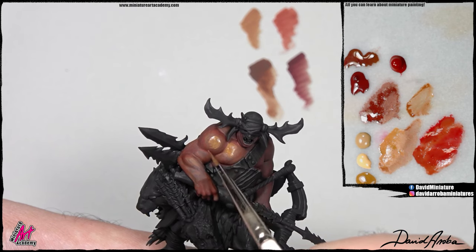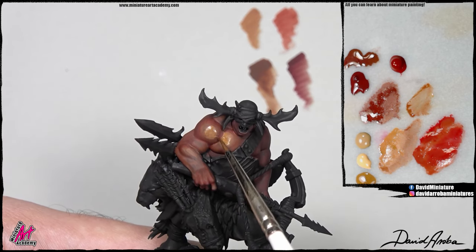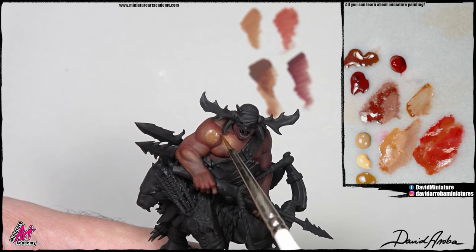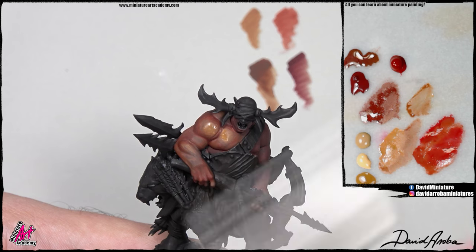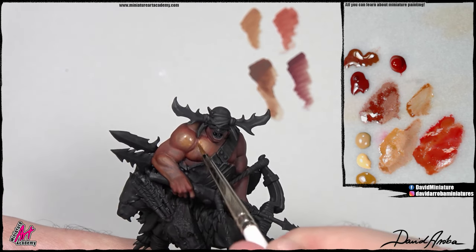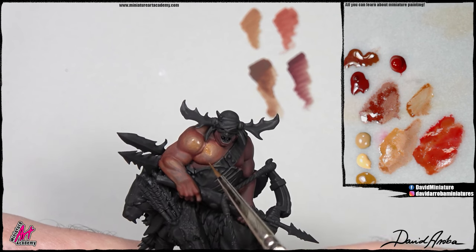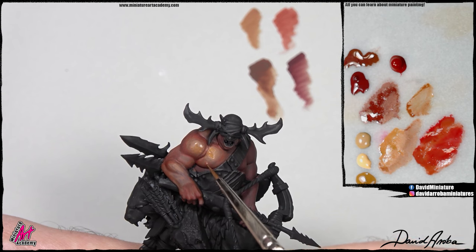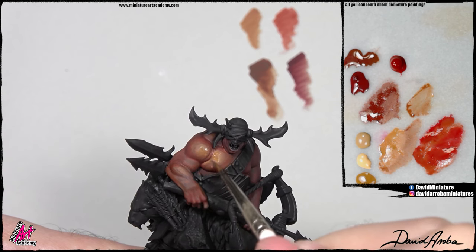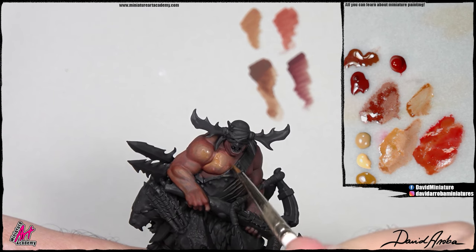In the shoulder area, having a very spherical shape, we are going to add the highlights towards the center of the shoulder. And we are going to do the same on the chest, the biceps, and even the arm. What we want is to increase even more the spherical shape that this anatomy has.